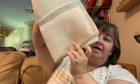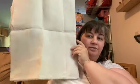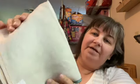And then I ended up getting a fat half of this one because it was on the shelving as a fat half, and I didn't really feel like having them cut it down. Another Seraphim fabric I got was a 40 count Winter White. It's a really good light neutral, I think. Perfect for a lot of things. And there is modeling in it, but you can barely see it. I don't know if it's going to come across, but it's barely noticeable. So I got that.